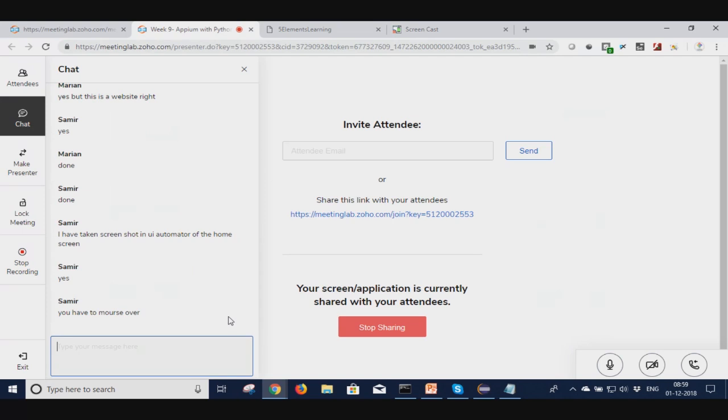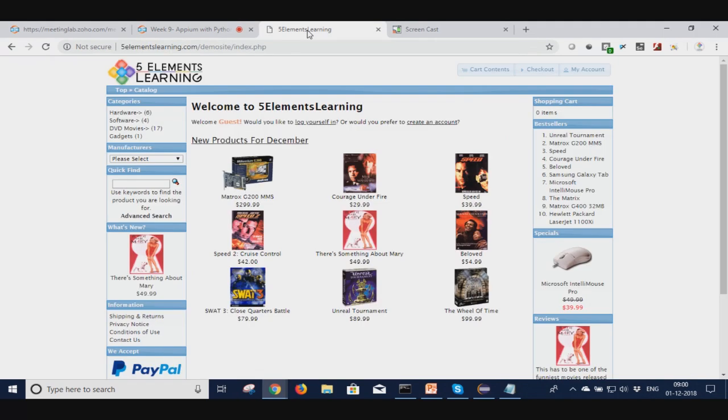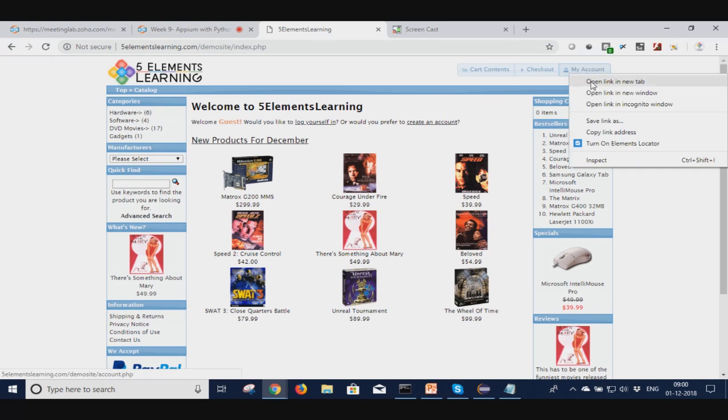Okay. So for a web application, if you have to automate it using Appium, basically you are trying to open the website on your browser in your mobile and you want to see how it behaves. So what we have to do is use the way through which Selenium finds the locators and then we use it. That is what exactly I will show you guys. So we open our website. Now what you have to do is you right click on an element and you select inspect. Okay. You right click on the element and you select inspect.